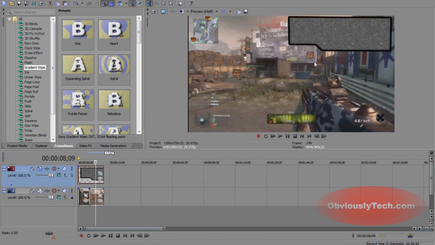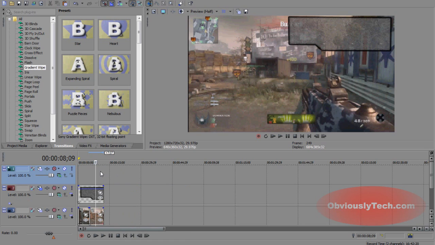So anyway, we've got our little kill counter layout up here, and what I'm going to do is first of all lower the opacity. So you move your mouse to the top of the little clip here, click and drag down to about 80 or so. I just don't like the full metal effect. I think it looks a bit better with a little bit of opacity there.